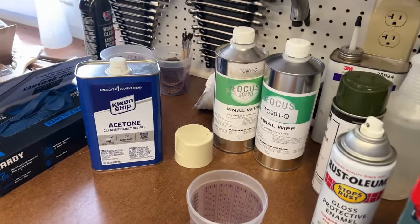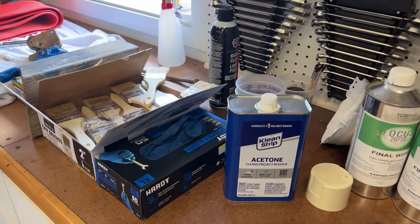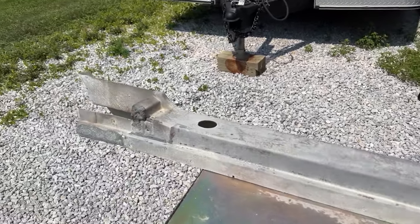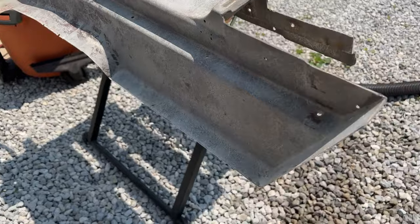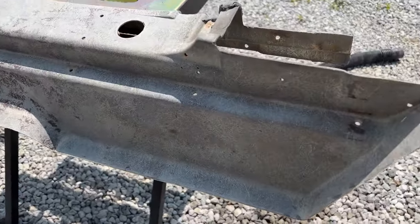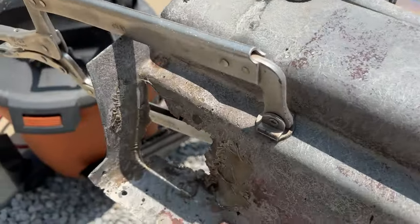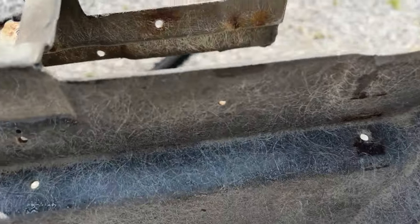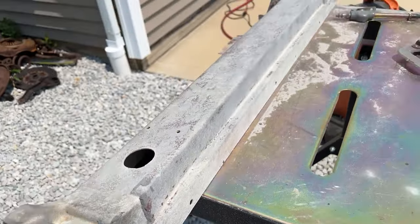Everything went good — actually it was not as hard as I thought it was going to be. I'm grinding all the old bonding adhesive off. I'm doing it outside, there's a little breeze, using my vacuum. I had these media blasted and now I'm just cleaning the dried bonding stuff off. It's coming out pretty good. I got a little repair to do on this one right here. Looking forward to doing my first fiberglass repair but these rockers are actually in pretty good shape.